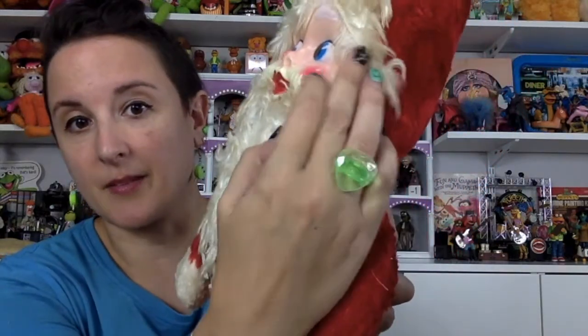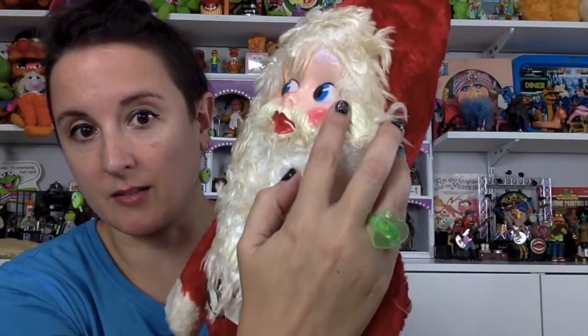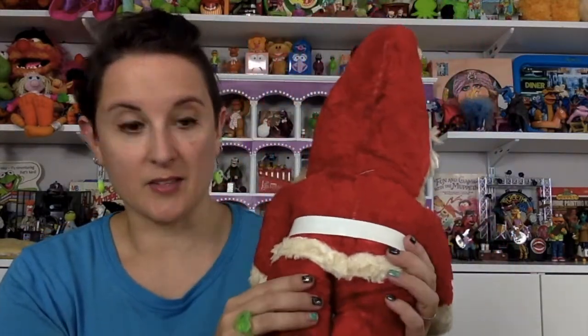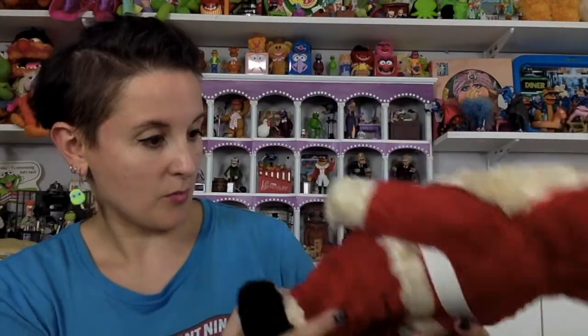The first thing I'm gonna show you today is this vintage Santa plush. It's amazing. At first I thought it was a rubber face but it's not — the face is like hard plastic, but thin hard plastic, and it does have a little crack right here. You can tell his face is a thin plastic. I'm not sure if he's a Rushton or what. He does not have a tag anymore. He still has his little plastic belt, which is pretty great.